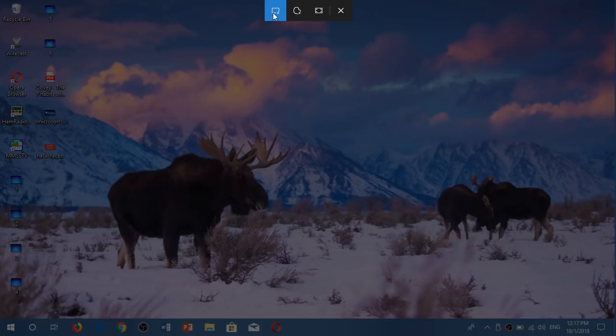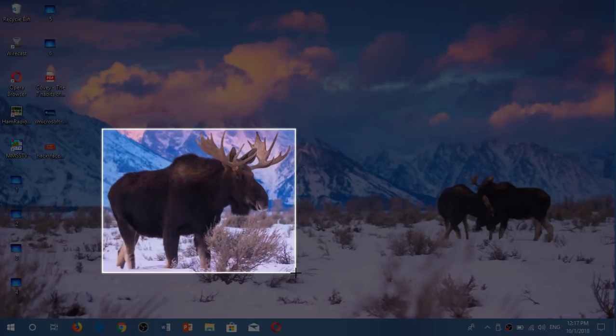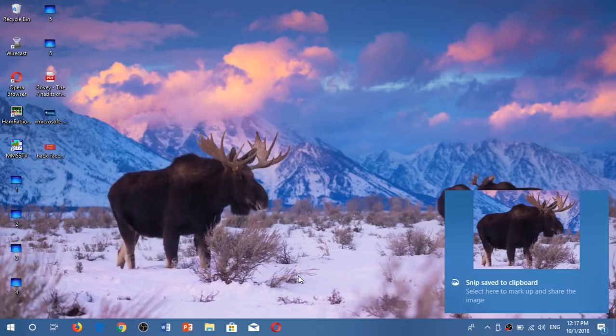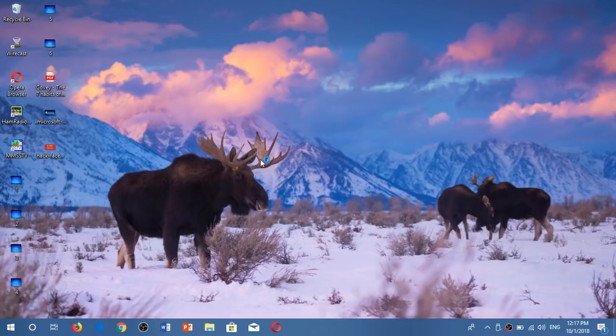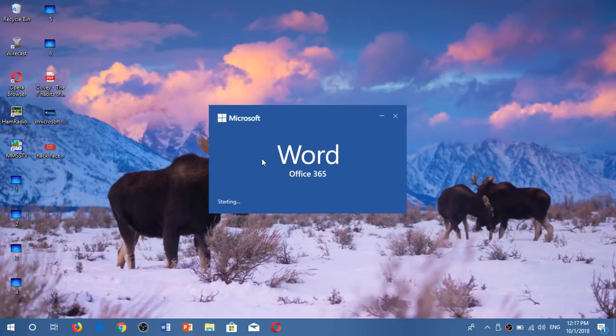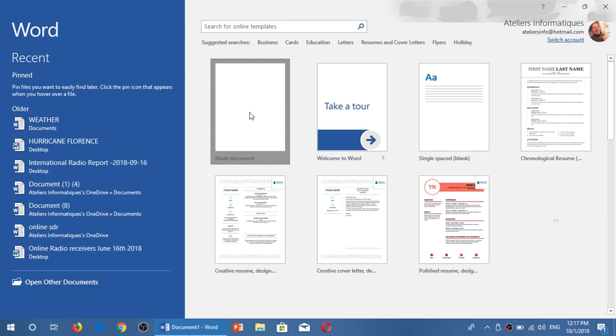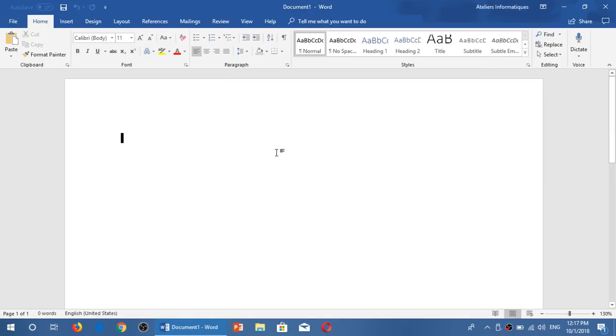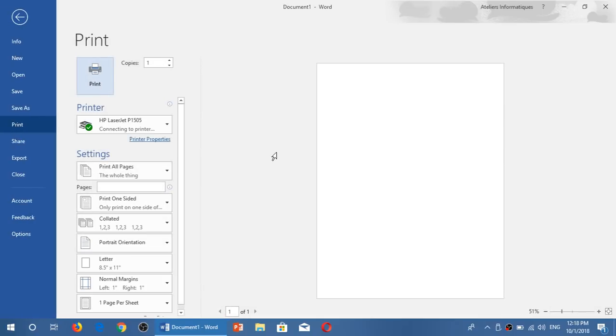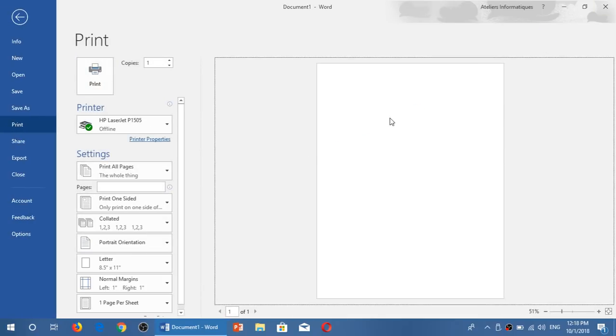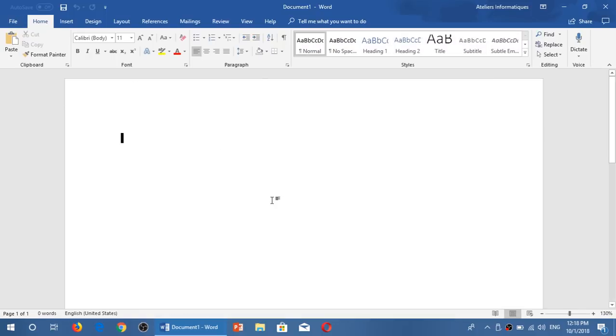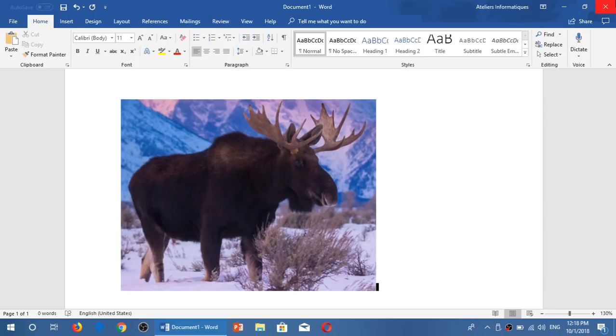If I want to do a rectangular one, for example, and say I want to take this area where there's this mouse, I will just do this. Hold the button while I select the area, and once I remove my finger from the mouse button, it just took a snip, and here it is. Now I can save it somewhere. Say I'm doing a Word document and needed a picture. I can easily paste the picture of whatever I want in here. Okay, here we go. We got the mouse in a Word document.